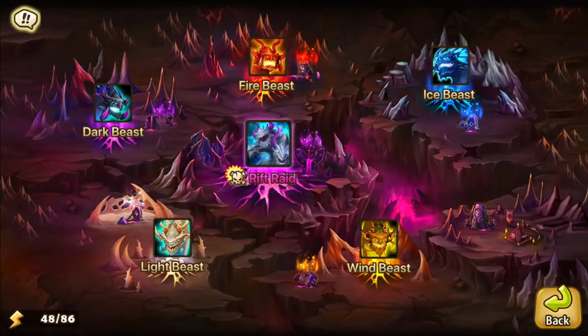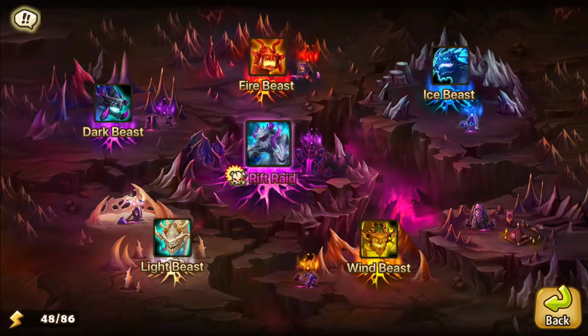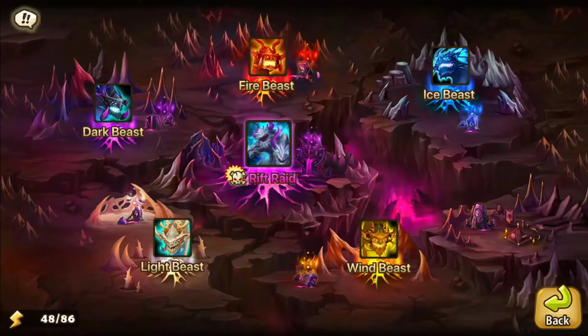Because if you're getting less than an S rank, then your energy efficiency goes way down, because you're getting exponentially fewer resources as the grade you complete the battle at goes down. We'll talk about this more in depth later.